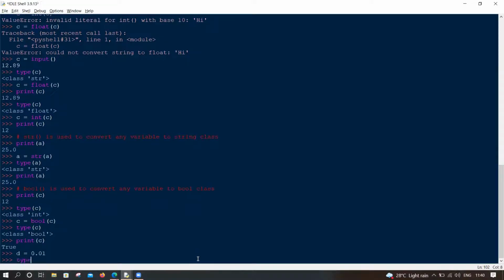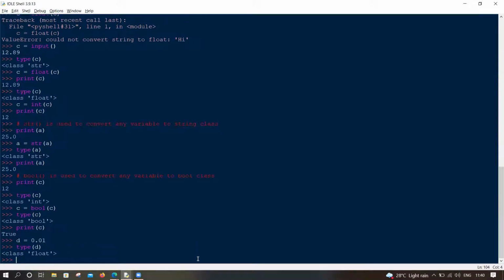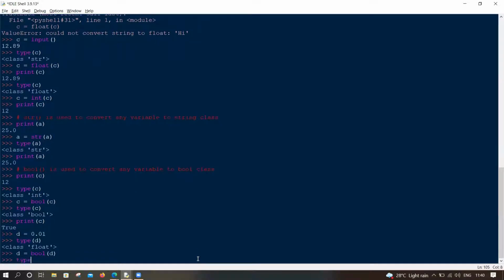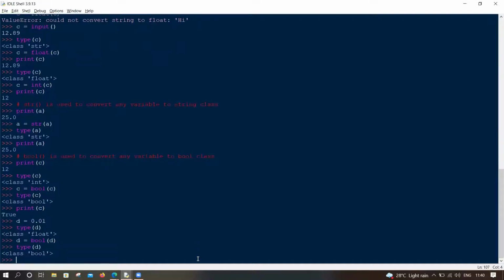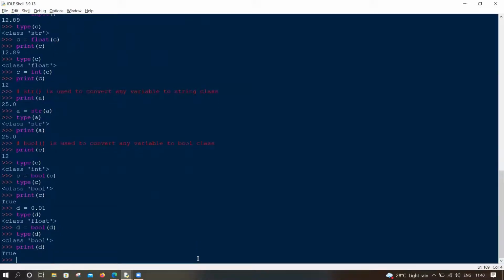Type of D is float, and if I convert this into bool, the type is changed. Print it. What should be the value of D? True again. So it has to be absolute 0.